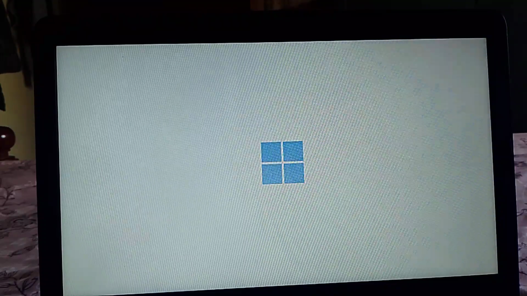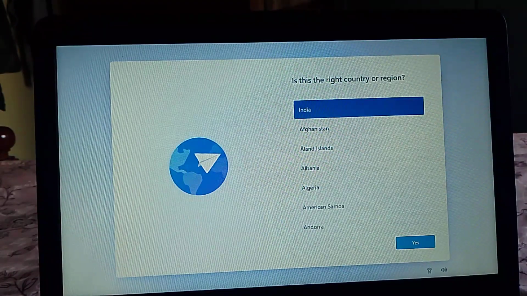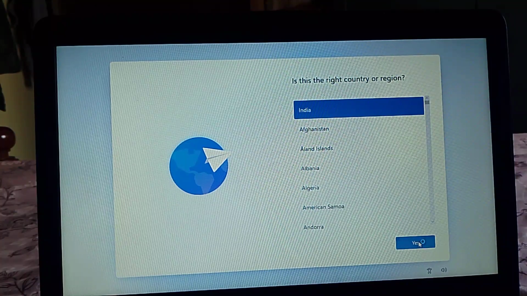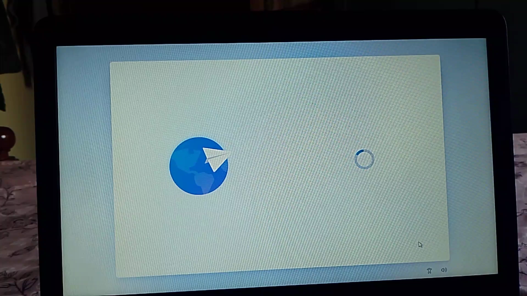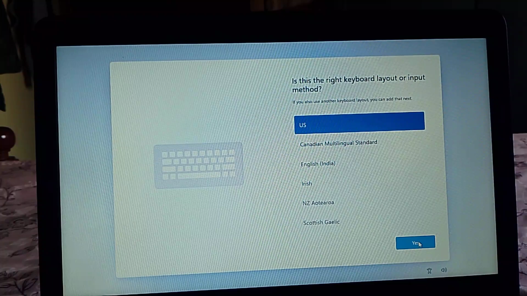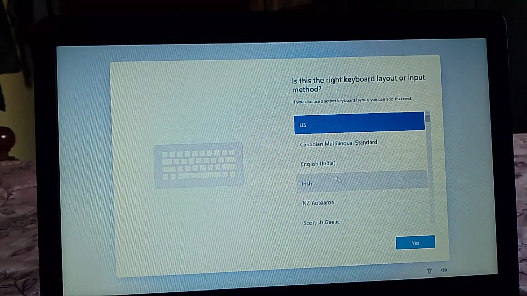Country region: select. I select India. Keyboard layout: select English India. Second keyboard layout: skip this option.